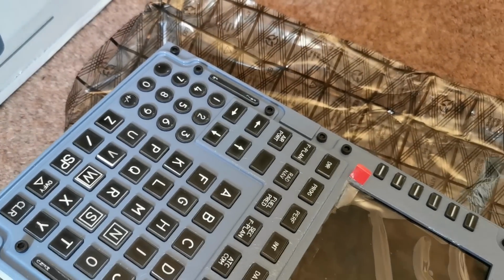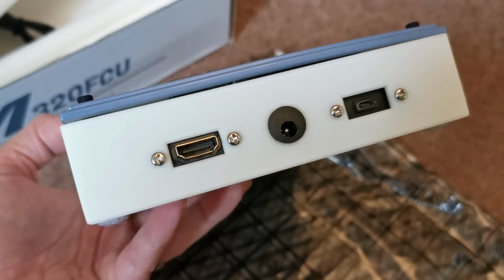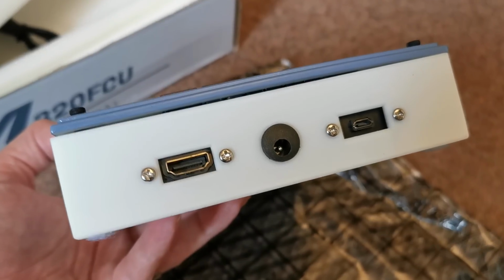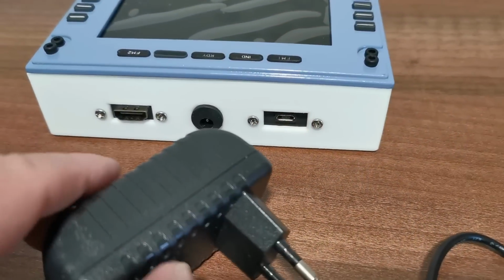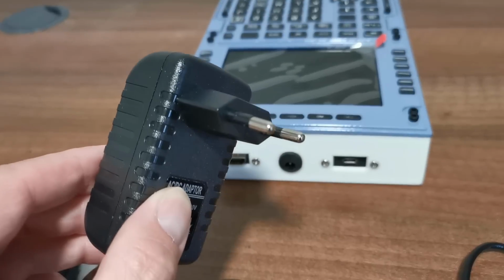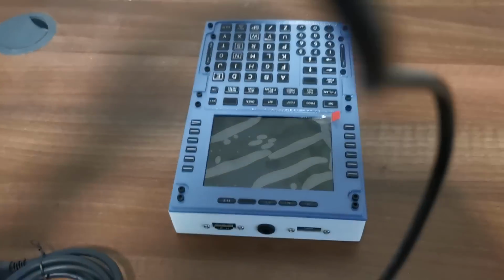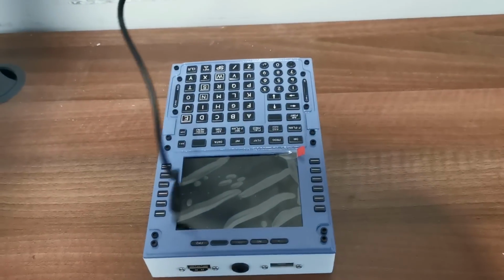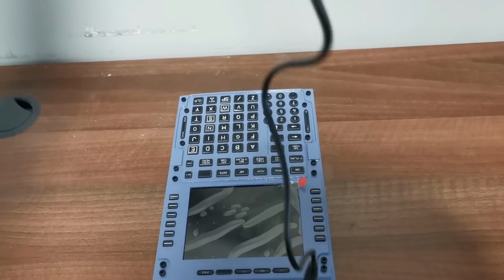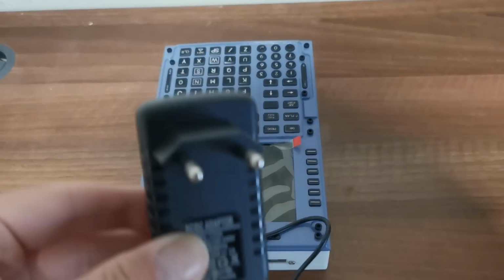The unit has 3 inputs then in order to make it work. One is a HDMI cable, not included with shipping, a power cable, and a USB cable. Again, it's worth noting that the USB cable is also not included with shipping, so you just get the power cable. Now, the power cable, which is a European plug, I also found to have quite a short lead on it, and I spoke to the developer, who are now going to increase the size of this lead for future shipments.